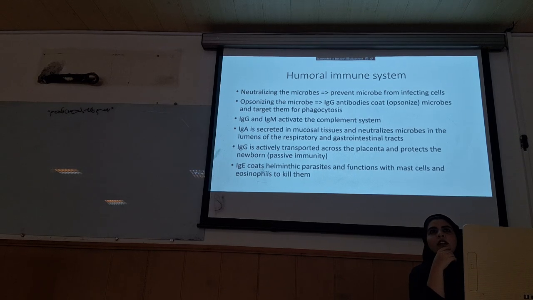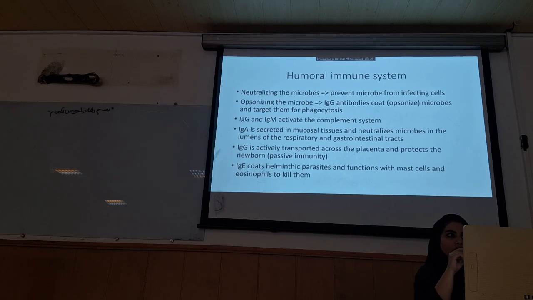In the first 6 months of life, the baby has antibody from the mother, and the level of antibody production in the baby is very low. All of the antibody in the baby's body is from the transport of IgG from the mother via the placenta to the baby. IgM cannot transport via the placenta, only IgG can transport via the placenta.